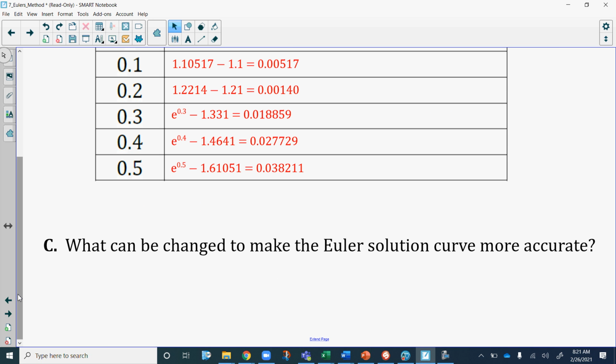And what can you do to make the solution curve more accurate? Well, the only thing that we could do to make it more accurate would be to change the step size to make it a smaller delta x. That's really all we could do. And that was one of the issues digital music companies were dealing with when trying to convert everything recorded as an analog signal to a digital signal, because a digital signal is an approximation of its analog component. The way they would make it more true to the original sound would be to give you a bigger sample size, making the change in x smaller from point to point.